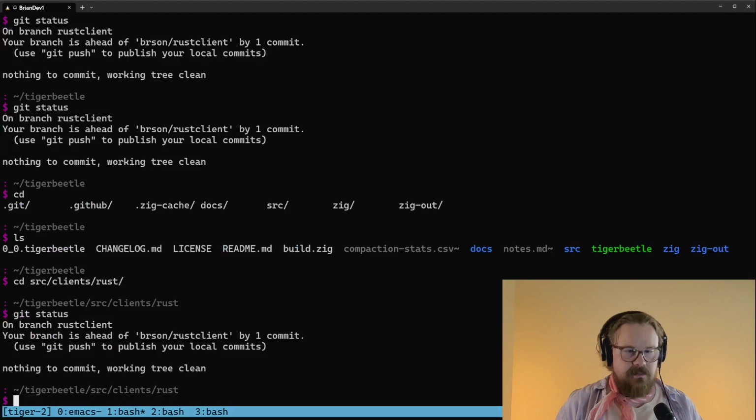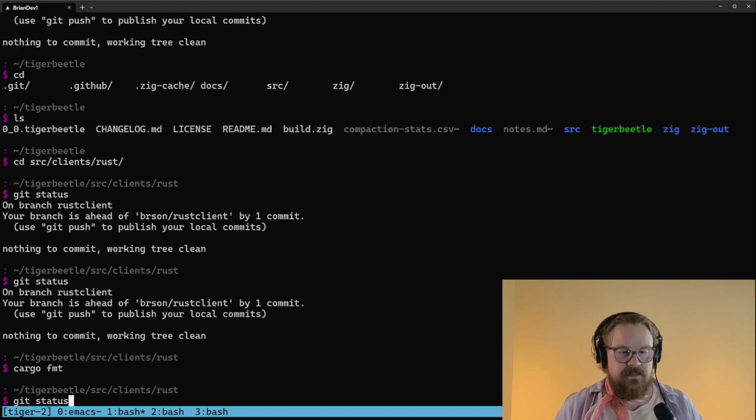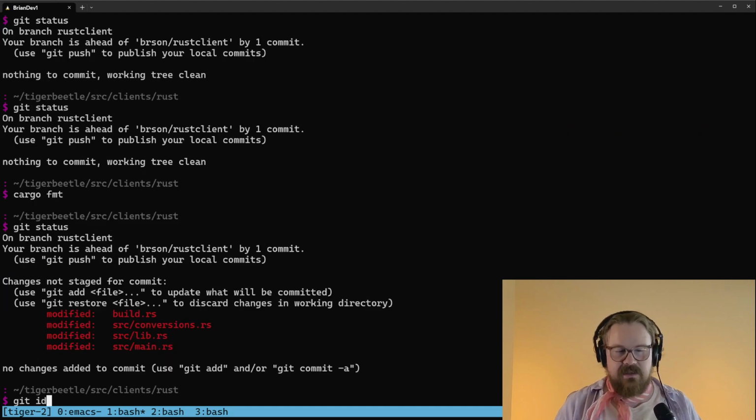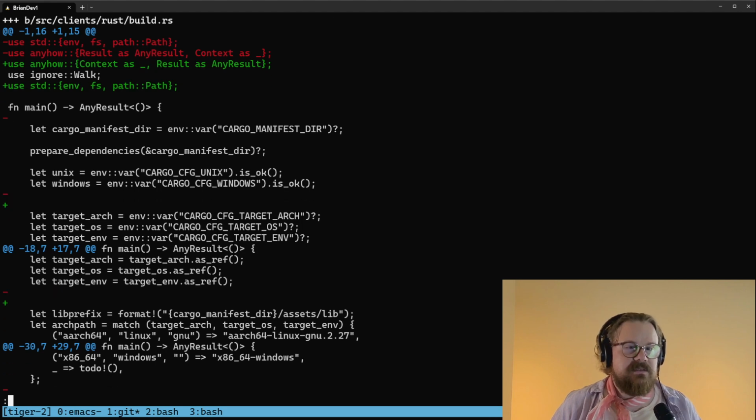All right, we're doing format and clippy. We're in the Rust directory. Our workspace is clean, so let's run cargo fmt. And I bet it did a lot. And let's review what it did. We're just going to accept whatever it tells us to do. Let's at least look. So it reorganized some imports, removed some spaces.